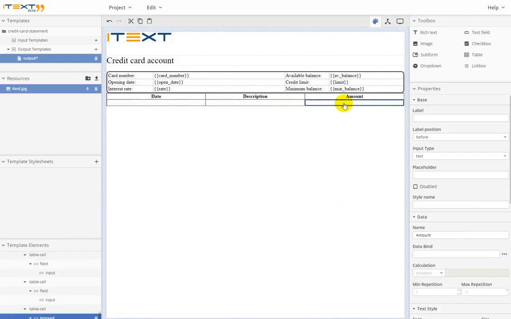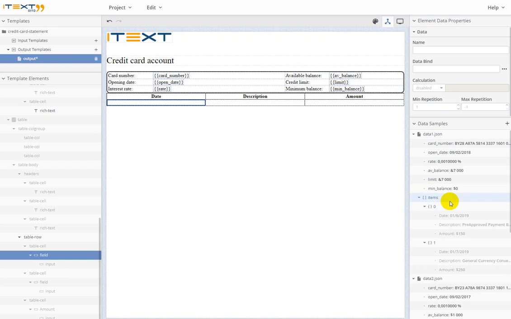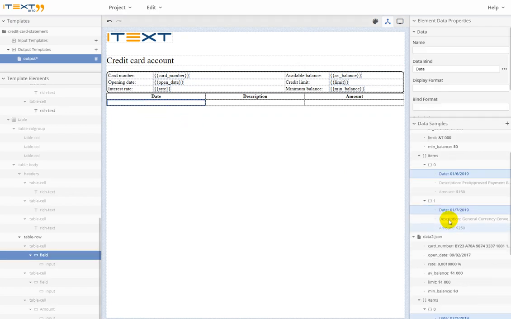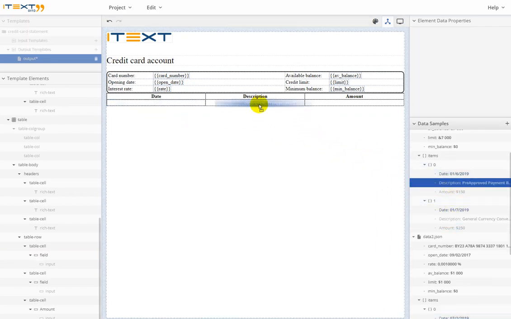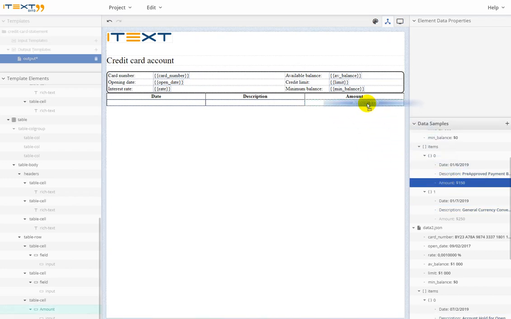So let's insert data bind for our text field. For this we go to data mapping mode and using drag and drop we will add data bind for our text fields. Here date, description and amount.